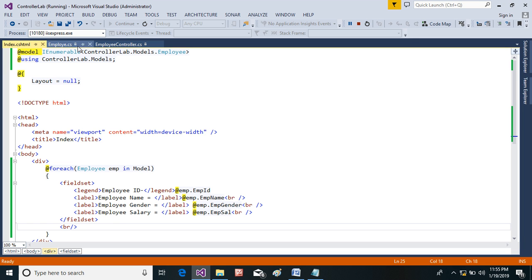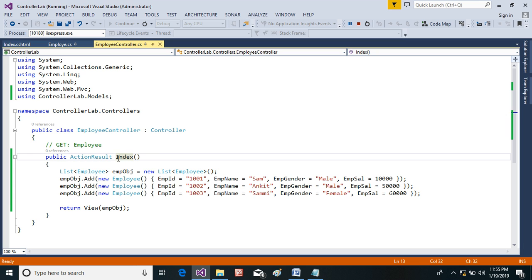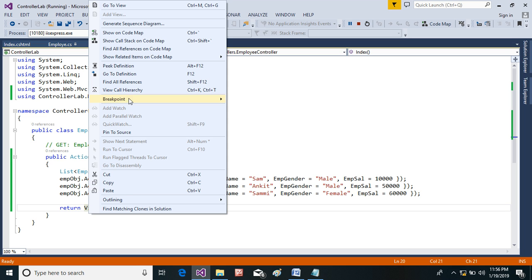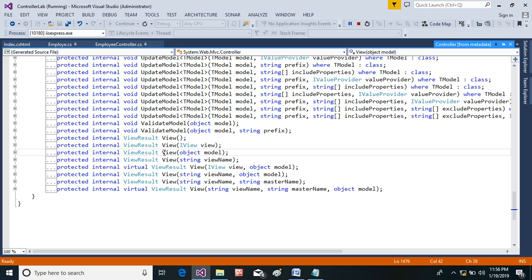Now look at this action method. What is the return type of this action method? It is ActionResult. And what is this action method returning? View. So how is it possible? If the return type of this action method is ActionResult, then how is it returning a view? For answering this question, let's go to the definition of this view. What is the class of this view?